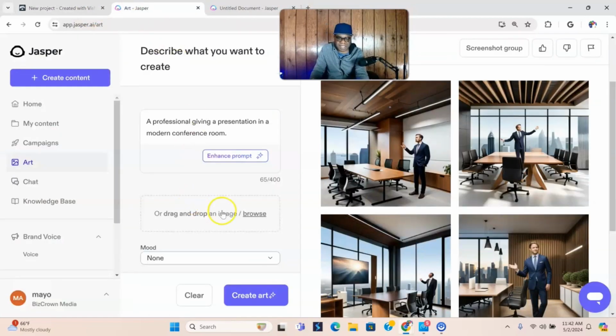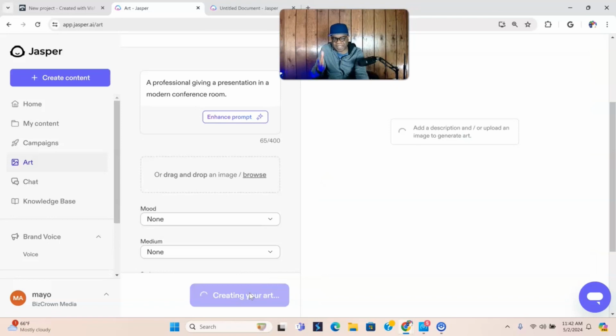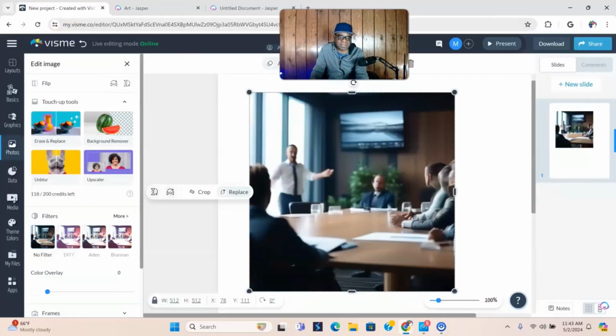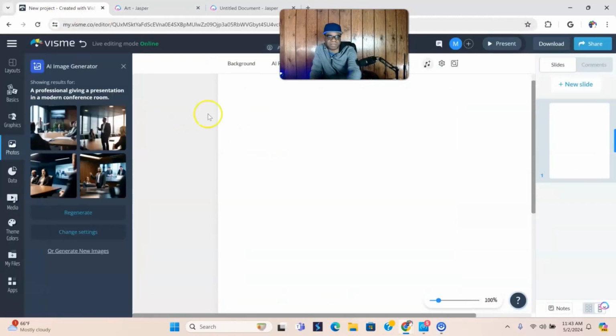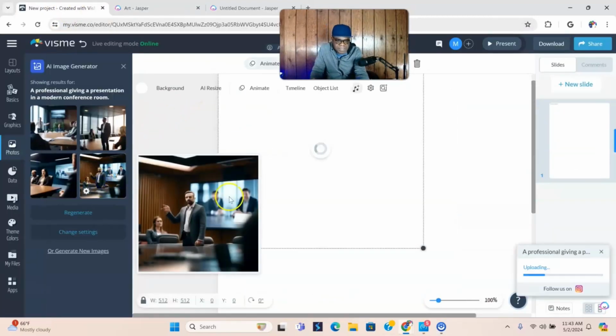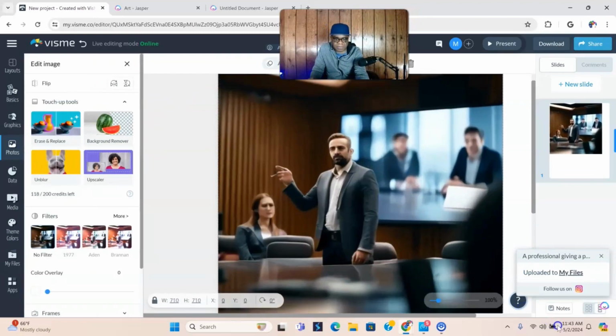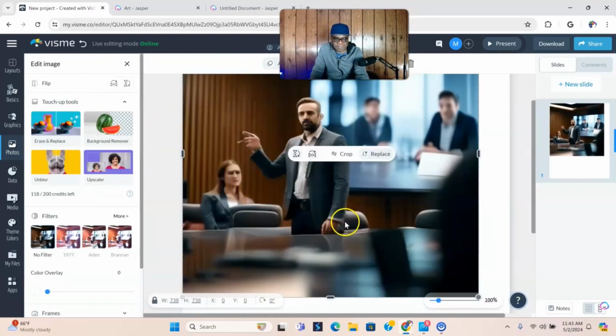Now let's go back to Jasper, and I'm going to regenerate it again in Jasper. So let's see. We're going 2 for 2 now. We regenerated it twice in Visme, and now we are generating the second time in Jasper. Let's see who's giving us perfection. Who's giving us the best? Okay, let me see here. This is Visme here again. All right, we're starting to get there now. As you can see, he's starting to form up. She's a little there, but he's starting to form up.